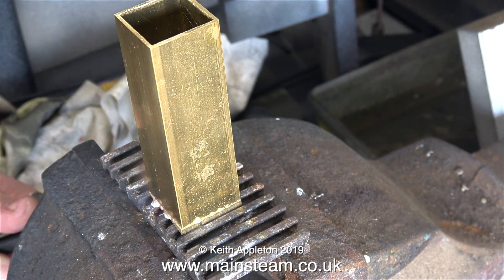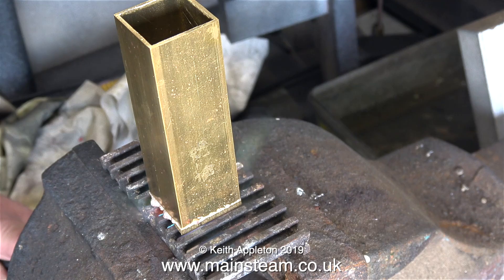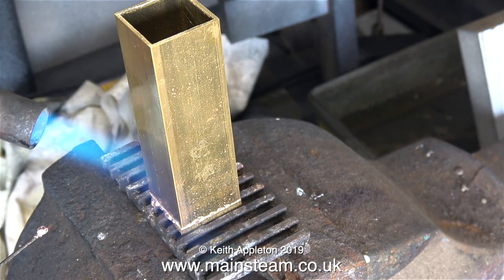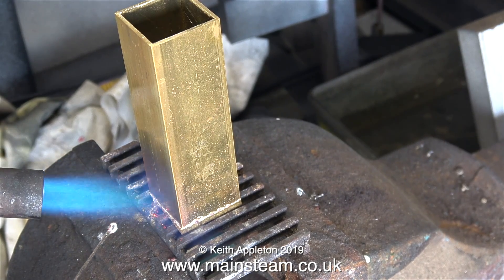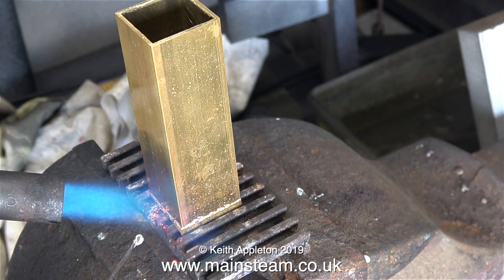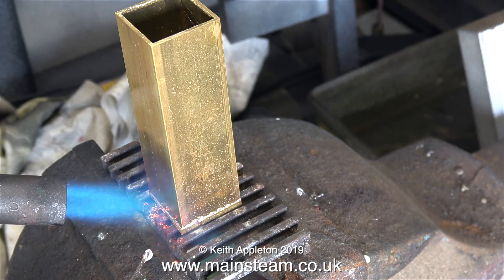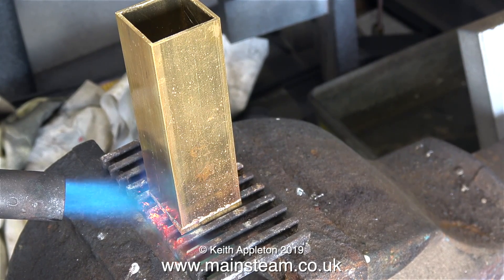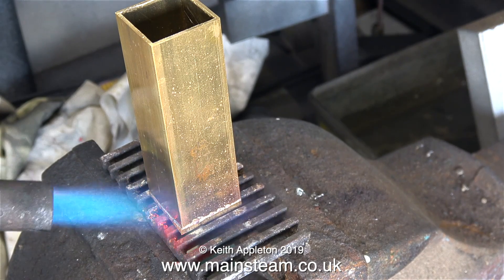This is a little bit better - at least the flux is melting - but I don't think there's going to be sufficient heat from this blowtorch head to get the part hot enough, at least not in my lifetime. If I applied the heat for long enough I'm sure it would get there in the end, but it's going to take too long. The piece of silver solder wire is in the picture most of the time because I have it in my other hand, getting ready to dab it on the work when I think it's going to get hot enough to melt it.